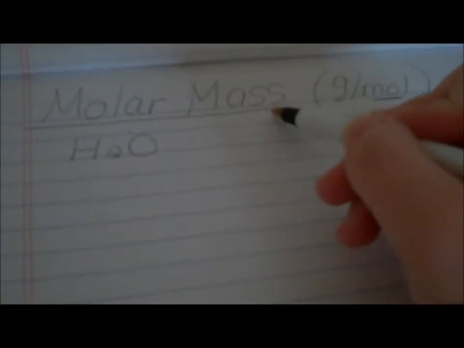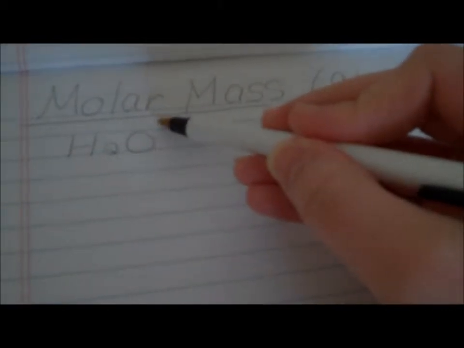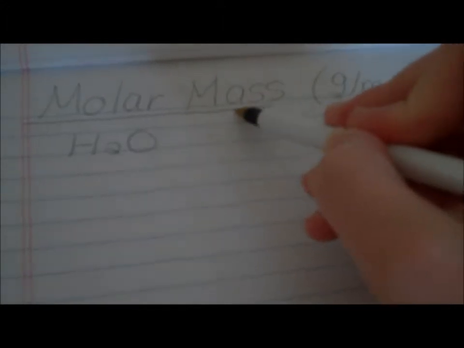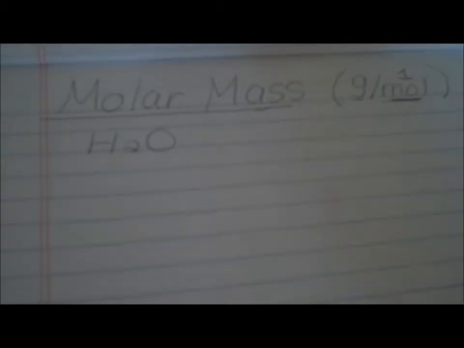In today's tutorial, we'll be looking at molar mass. Now, molar mass is the amount of grams, or amount of matter, it has per the amount of moles. So for molar mass, in the name it tells you its unit. Molar has to have moles, mass in grams. So it's the amount of grams per 1 mole of the substance.